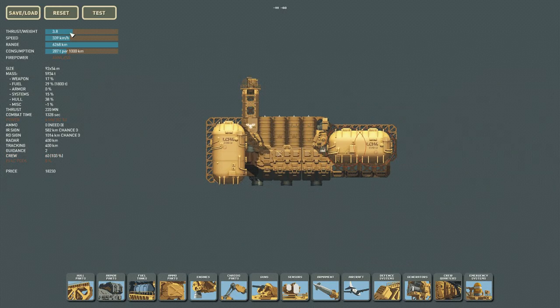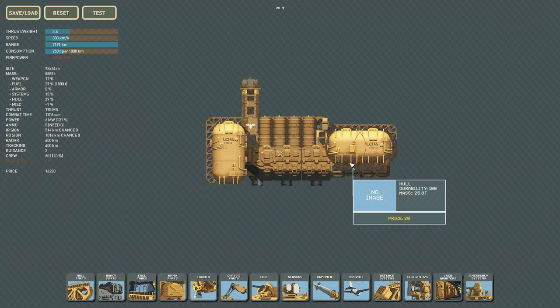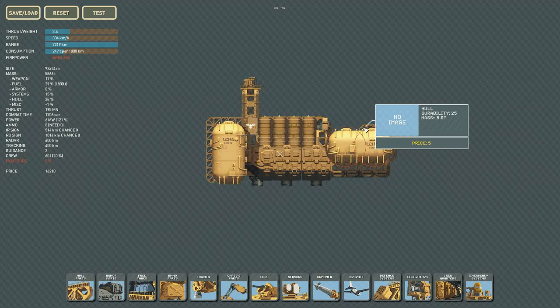So we do still have a higher top speed with the D30s, but what we don't have is we have worse range. What we could also just experiment with is if I remove these D30s here, and if I remove this hull, this ship's going through a big redesign right now, but I'm having some ideas on how to maybe make it work.